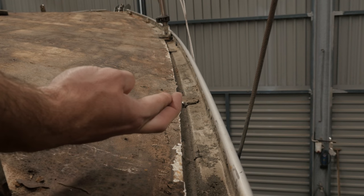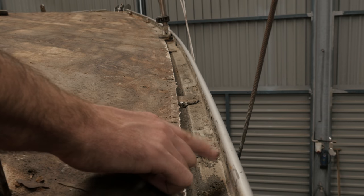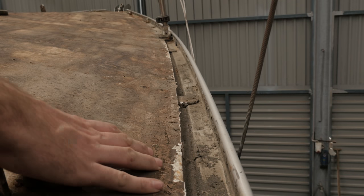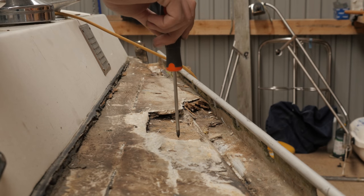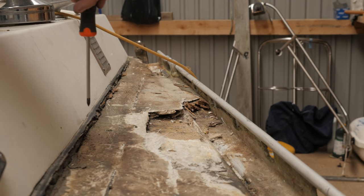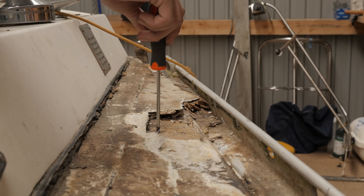I am crossing my fingers that I can pretty up this area without removing the toe rail, because if I need to remove the toe rail, that kind of opens up a world of hurt. The second issue that's caused by having the core be on top of the deck instead of underneath it is very much exacerbated by the fact that the cockpit coaming over here, or whatever this part is called in English, is a part of the bottom layer of the deck sandwich.